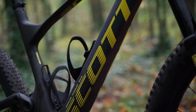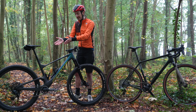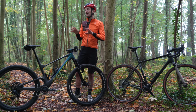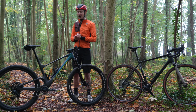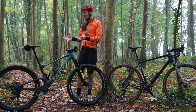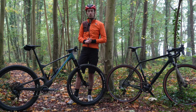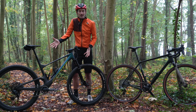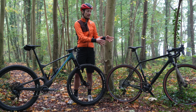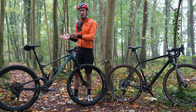I mean, this bike isn't designed to be good on the road, smooth gravel, designed for mountain biking. That's why it's called a mountain bike, even though we don't have mountains where I live, we have hills. But let's get away from that debate around what it's called. And this bike also isn't as versatile. I mean, you wouldn't use it for commuting to work, you wouldn't use it for a Sunday club run, you won't put slick tyres in for road riding. Well, you can do all that with that. So that bike is many bikes in one, whereas this really is one bike for off-road terrain.